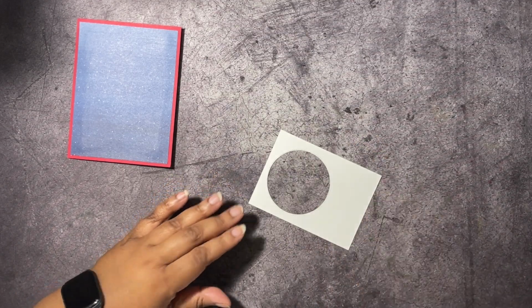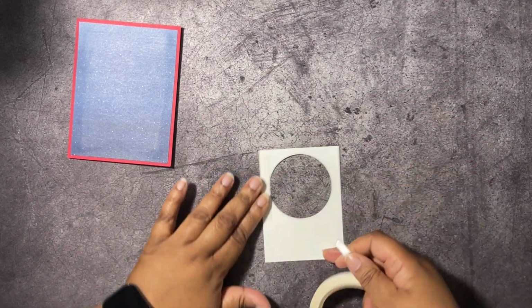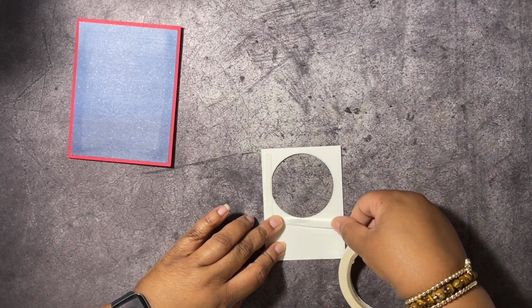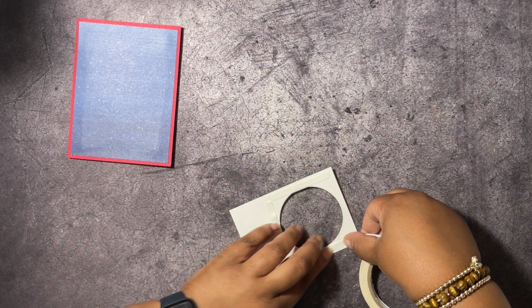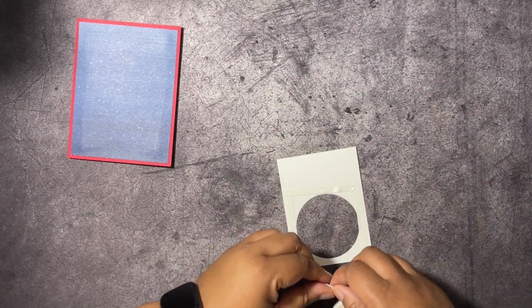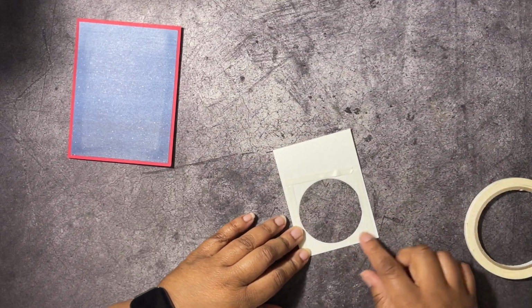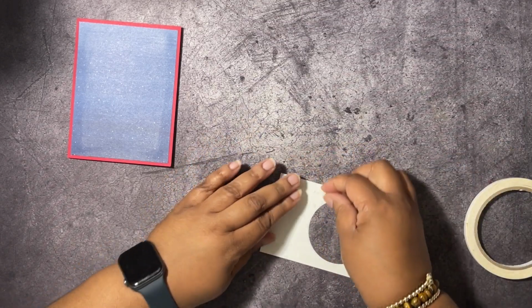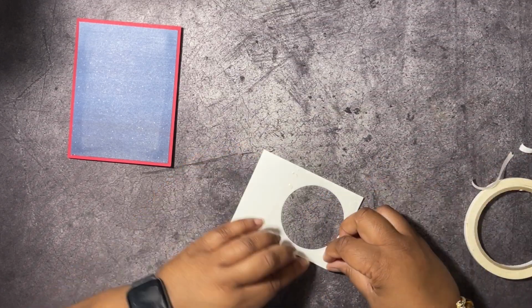So what we're going to do is get some tear and tape. And we're going to put tear and tape all around this little frame here. Because we are going to put our window sheet on. And this is just so the window sheet will stick to the paper. Because glue, you can use glue or glue dots. As you can see, some spaces are really kind of tight for the tear and tape to go because of the width. I probably put this down too far, but we'll see.